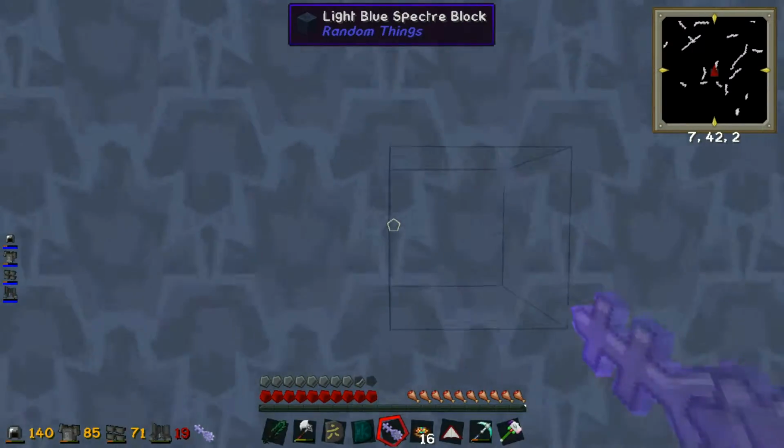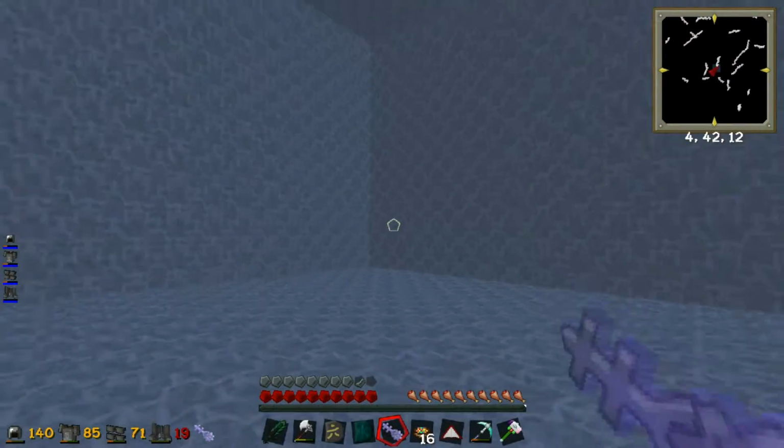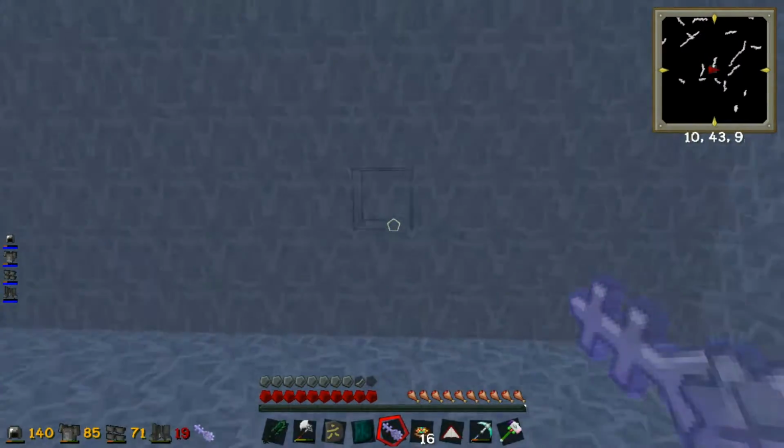And... light boost spectral block. That is because we are in a pocket spectral dimension. Now, if you're on a multiplayer server, this is unique to your player. Every player will have a different dimension, and they'll appear next to each other.